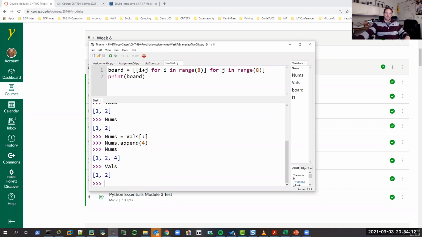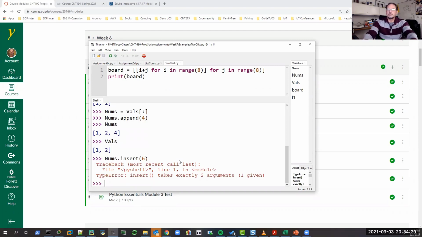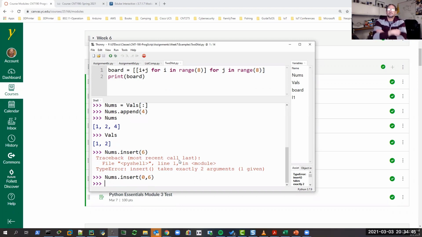All right. How about if, so we know what nums looks like, what if we do insert? So what does nums look like now? 6, 1, 2, 4.